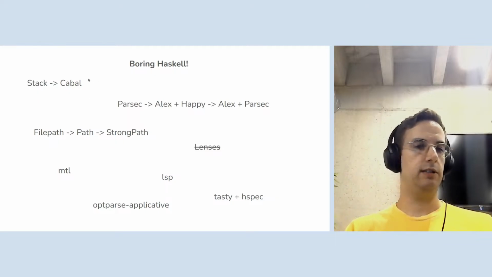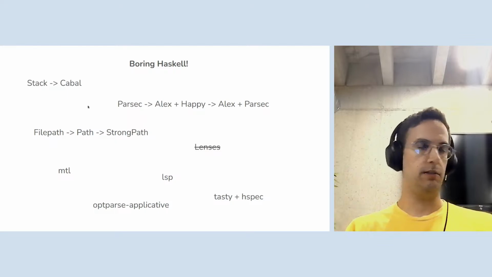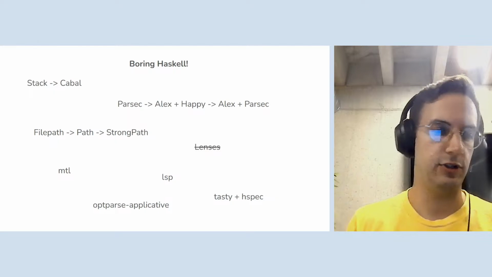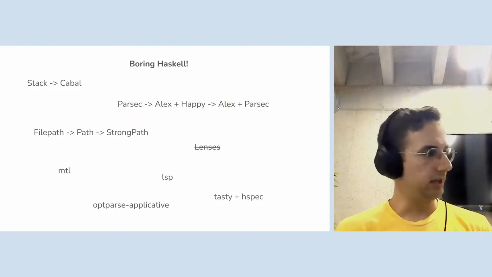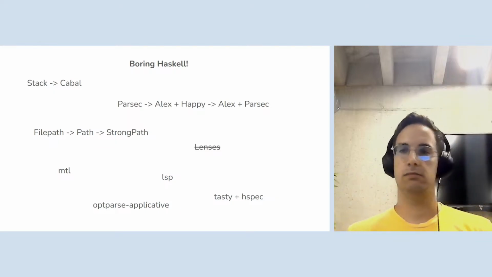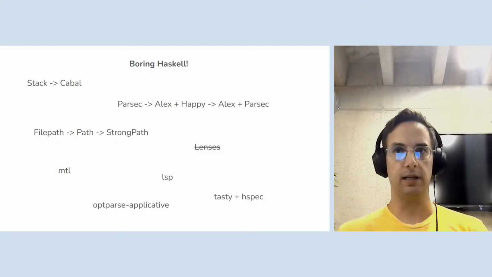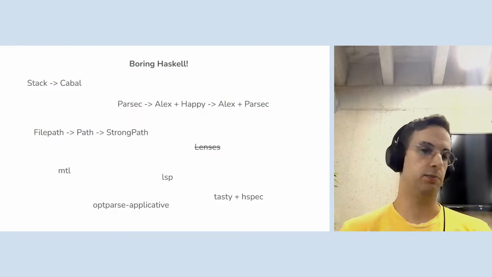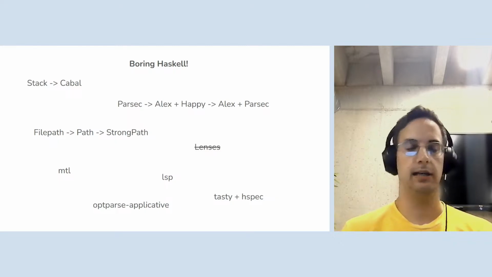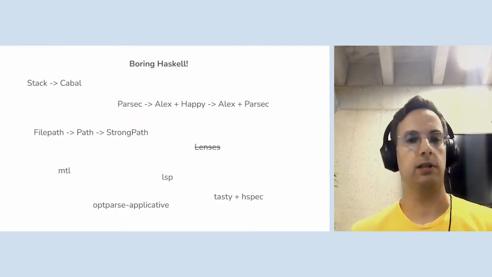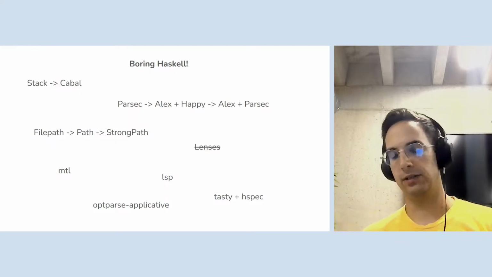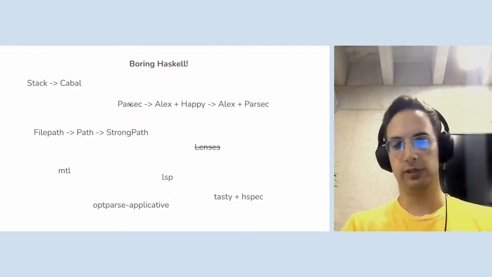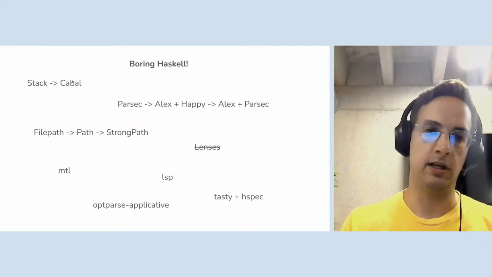One interesting thing is we started with Stack as a project manager. It was great. I loved how it managed the GHC version for us, and it helped a lot with versioning. Some time ago, we switched to Cabal, which, thanks to GHCup and improvements in Cabal, just proved to be a simpler option for us, and it works equally well. So now we're on Cabal, and we're also using it for other side projects. That was one interesting Haskell journey we had. You will see I'll be talking about a couple of these Haskell journeys.